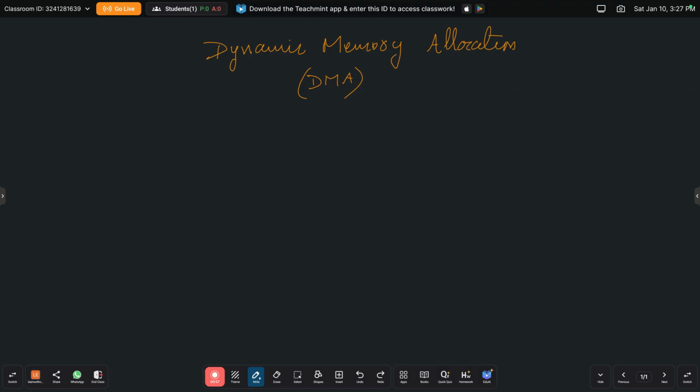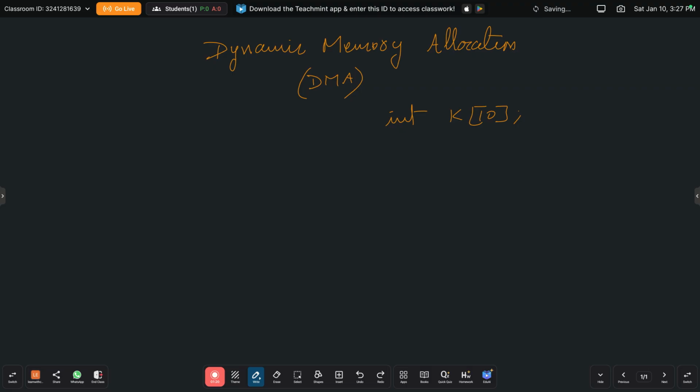So why do we go for dynamic memory allocation? In the case of arrays, when we are reserving the space, for example when we declare an array k of 10, it is a fixed size.